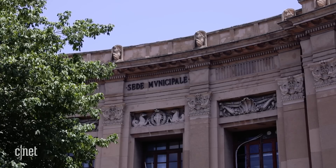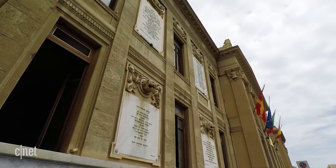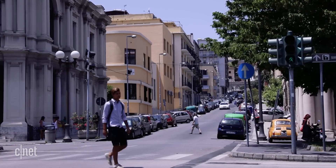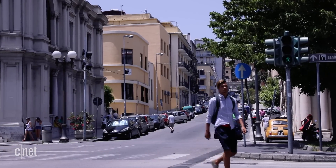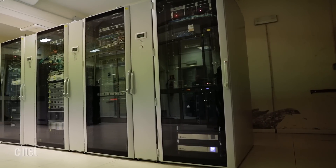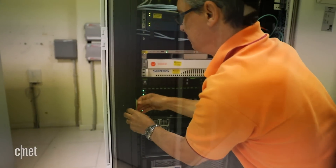The local government has committed about 13 million euros to tech projects like smart cities. Now they have to get ordinary people to buy into it — convincing them that this service can really improve their life, so they are in some sense obliged to use these services as something normal. One problem is that less than a fifth of residents are using their phones to access city services. This also seems like a massive privacy scandal waiting to happen, though it's something the team says they're mindful of.